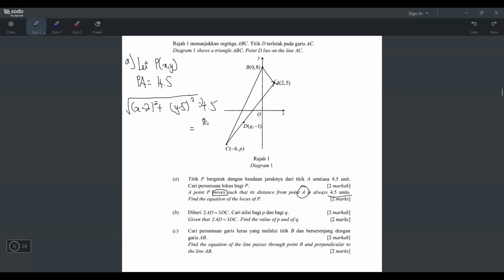Okay, make sure you write in fraction. Yeah, it's because later you have to simplify this, so it's better to write in fraction. Okay, and then the (x - 2)² you can expand. How to expand? First you take x², and then x times -2 times 2, and then (-2)².